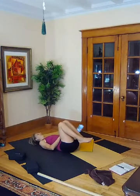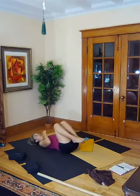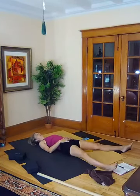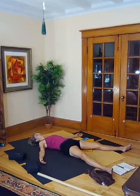Let it sway side to side. And then if you want to continue with a Shavasana here, you lengthen, stay quiet. I'm going to actually stay here for about a minute together. If you know you're going to stay longer, you can shut down your device.